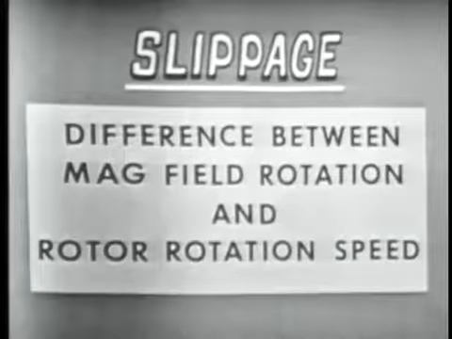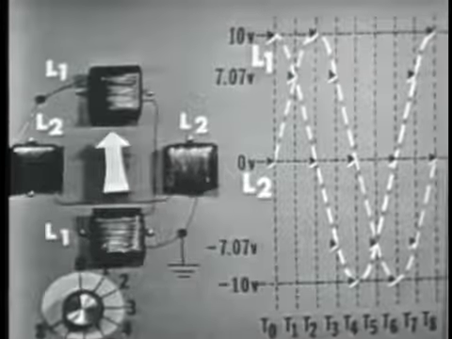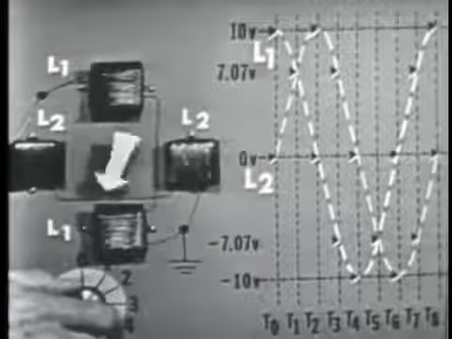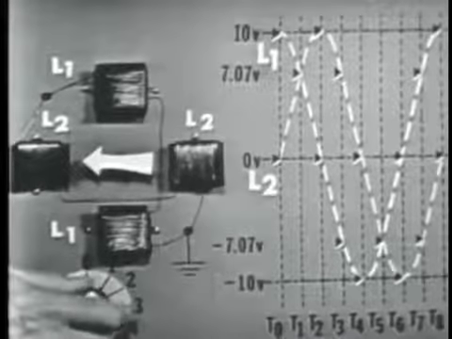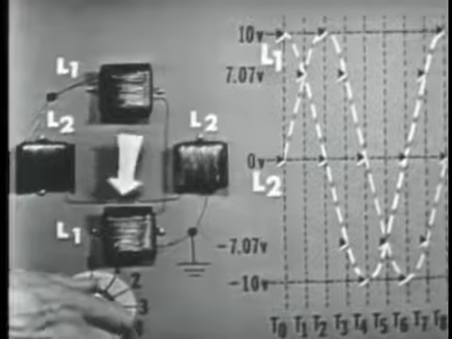Now, can I get item 7? I'll get it. All right, you can have it. Item 7 shows you how one complete revolution of the magnetic field is accomplished by applying these out-of-phase voltages to the stator windings. Now, you can study this very, very carefully so as to fix the principle in your mind.